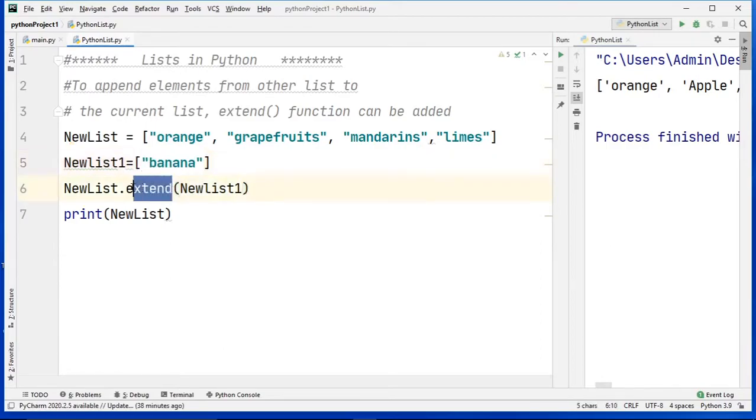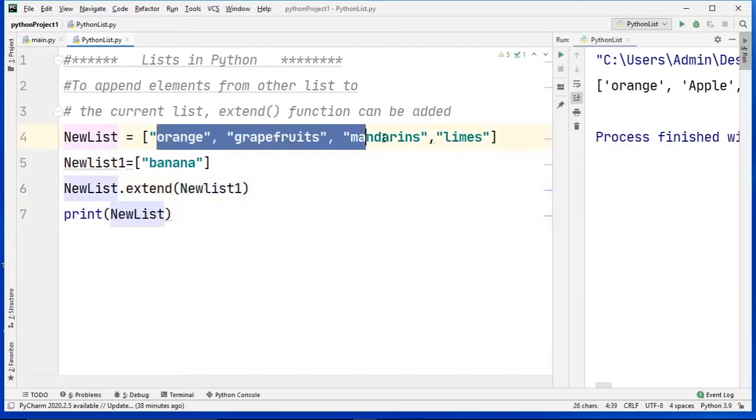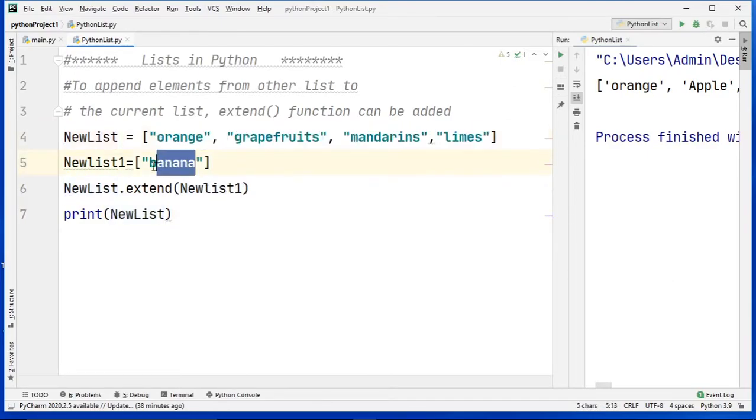Now we are using an extend method, and we are passing the new list banana, and finally when we print this new list, it will print the list where this banana has been added.